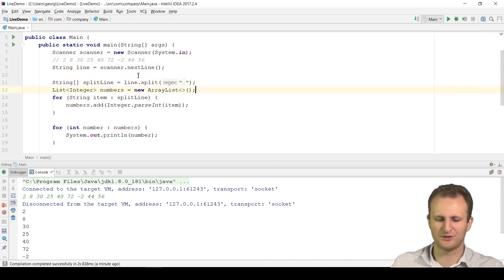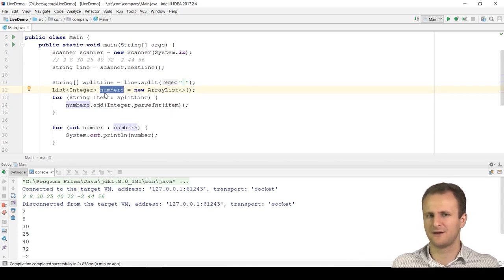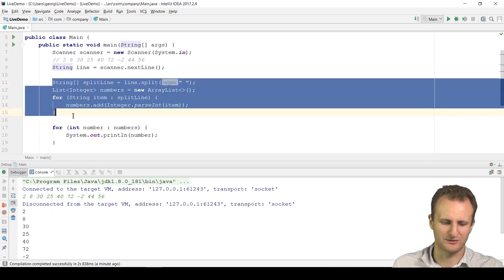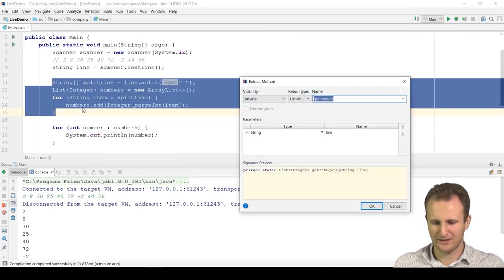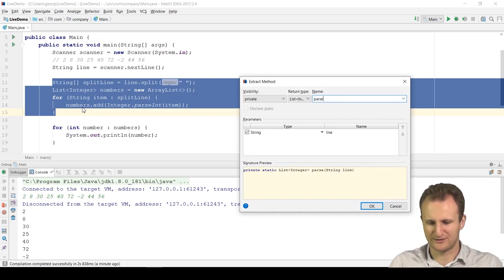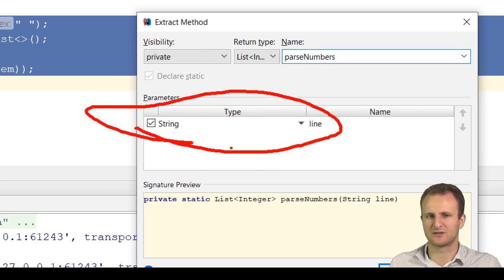But I actually want the numbers object initialized inside the method so that the method will then return that numbers list. So I'd mark this, Alt R X M, and say parseNumbers. Parse numbers from a string line of numbers, the same way we have Integer.parseInt from a string.